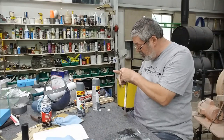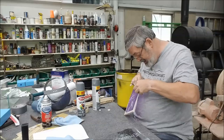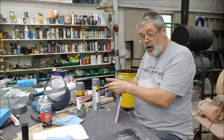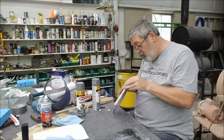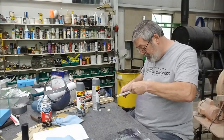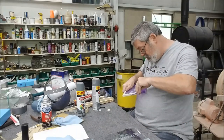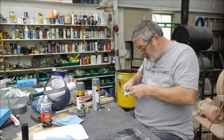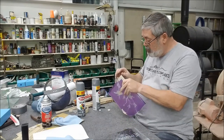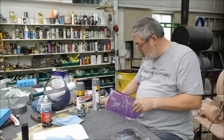But if you're doing light pressure blasting and you over dry it, the stencil comes off more easily, because it comes loose more easily. So you don't want to do that if you're doing something where you know you're going to be pounding on it for a little bit. You would rather spend more time stripping it off than have it come off while you're working. And we're almost done with this.